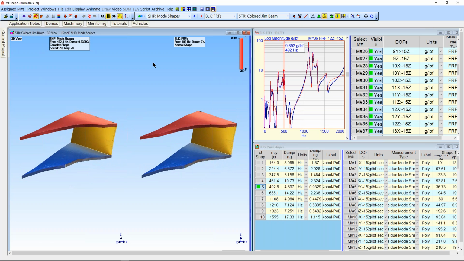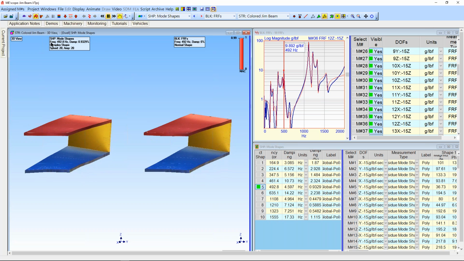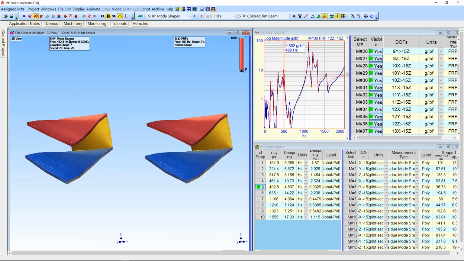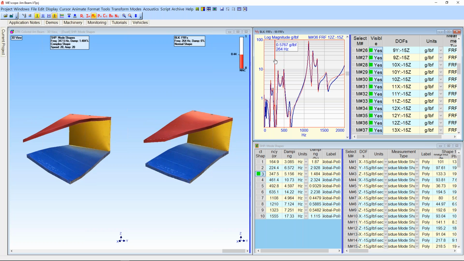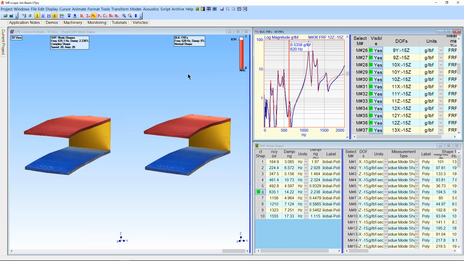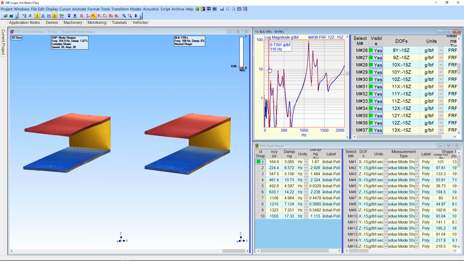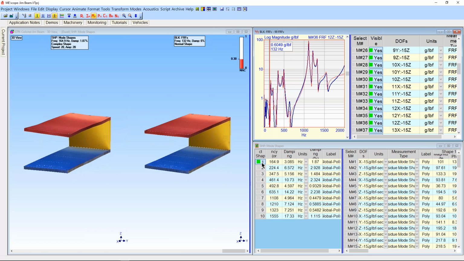Now what I've got is, on the left, mode shapes. You can see my sources of mode shapes. On the right, I've got FRS. So I'm animating just the ODS by moving the cursor through the data. And on the bottom here, I'm still animating mode shape number 1. Now you can see the shapes don't match up too well.